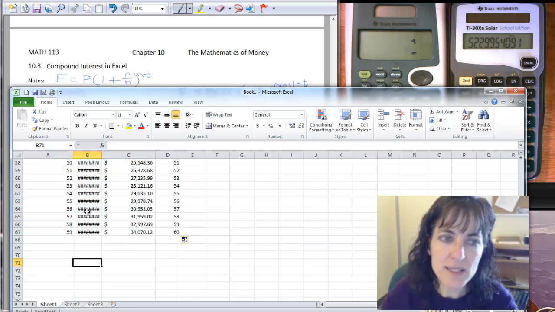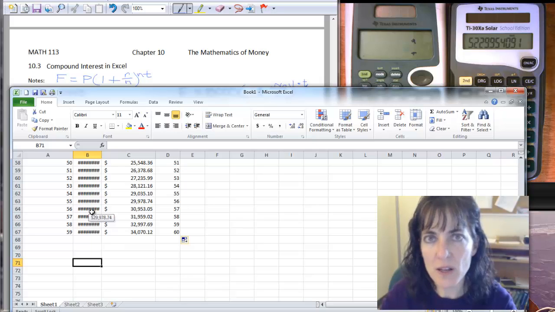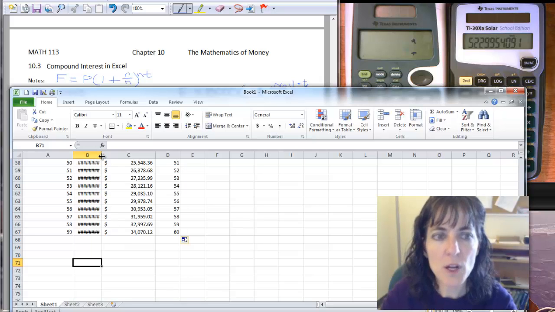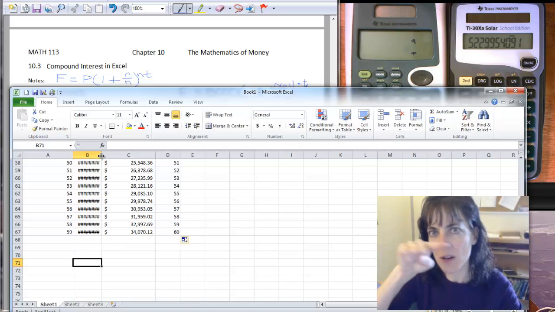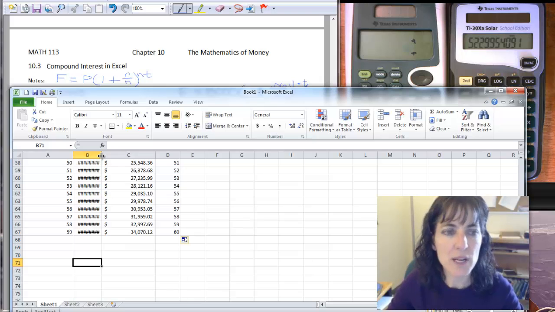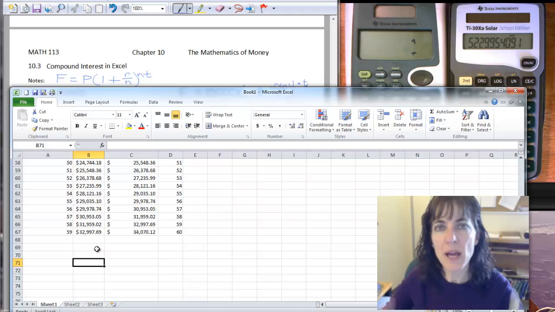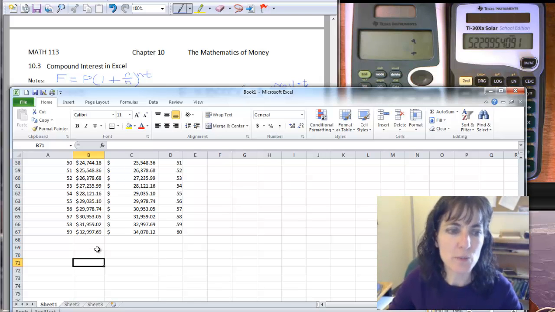So we can see all these pound signs over and over. That's telling you that there's not enough space to display the value. So if you come up between B and C, in between this column and the one after it, until you see your cursor look like this, it has a straight bar and then a two-way arrow on it going sideways. When you see that, double click, and it'll automatically make your columns wide enough for whatever's being displayed in them.